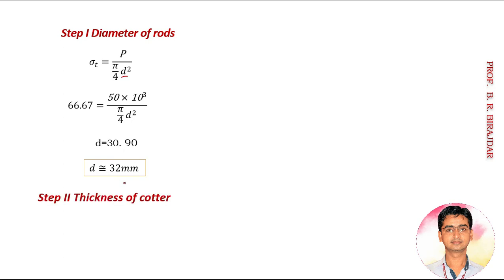Then next we will move to the thickness of the Cotter pin we have to calculate, and this we are calculating by the empirical relation. So small t, thickness of the Cotter pin, is equal to 0.31 times the diameter of the shaft, which already we calculated. So 0.31 into 32, then we will get 9.92 something, and that we round up to nearly about 10 mm. So here we found out the thickness of the Cotter.